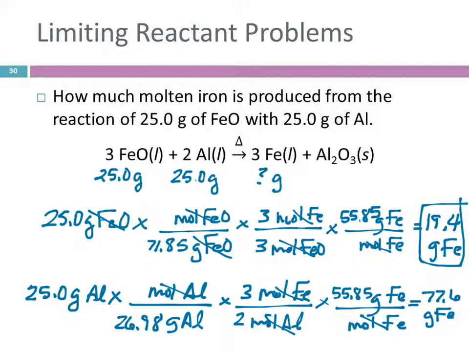Does it ask me what the limiting reactant is? No, it doesn't. But what is it? Whichever one gave you the smallest answer, that's the limiting reactant. That gets used up. We would call aluminum the excess reactant. I forgot to cancel these guys out. There we go. Any questions?